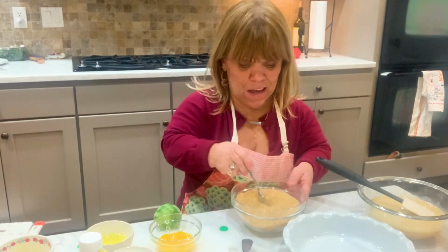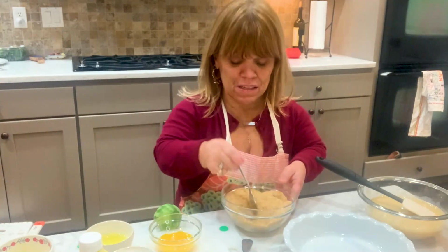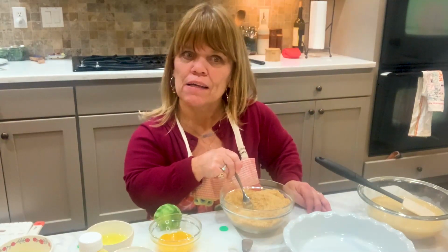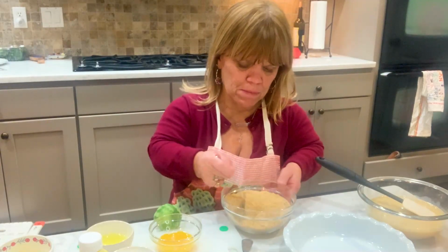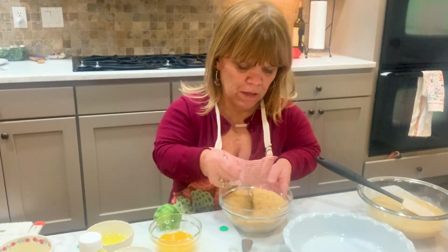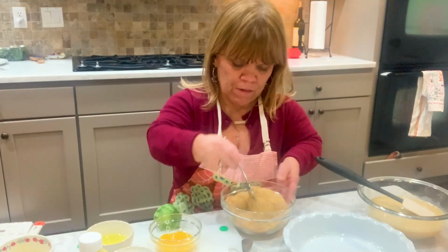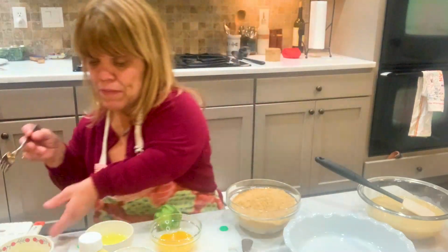So really this is kind of like my pumpkin pie crust. No, not my pumpkin pie crust. What is this for? I think cheesecake. I think that was one of the things I use graham cracker crumbs for, but instead I sometimes use shortbread. What else do I do this for? Man, I can't remember. I think it's cheesecake. So anyway, just combine that.